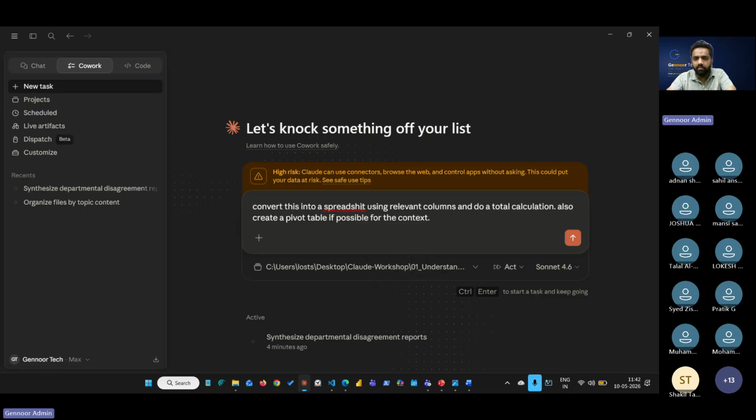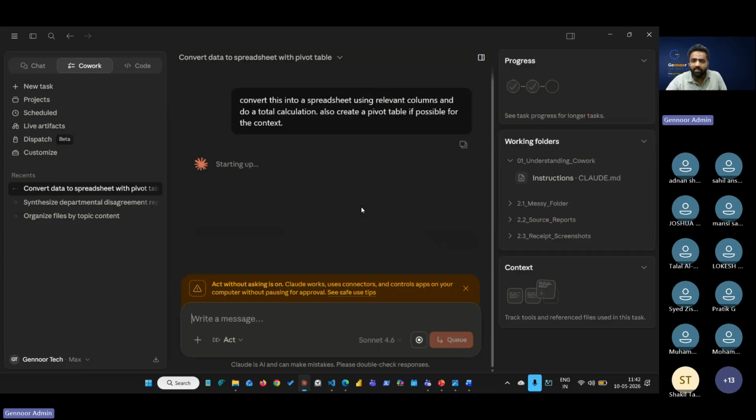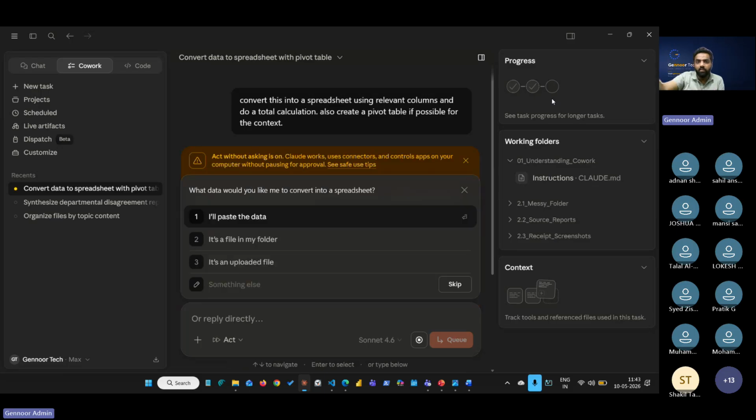Let me just make a change here. Again, this is all based on the data that you have. That's what I'm saying. You need to have the access. And there are lots of other things. We have not seen this progressive task. I'm going to show you this aspect also. There are a lot of things; when I was building the project for the content for EY, this was automatically being taken into consideration.